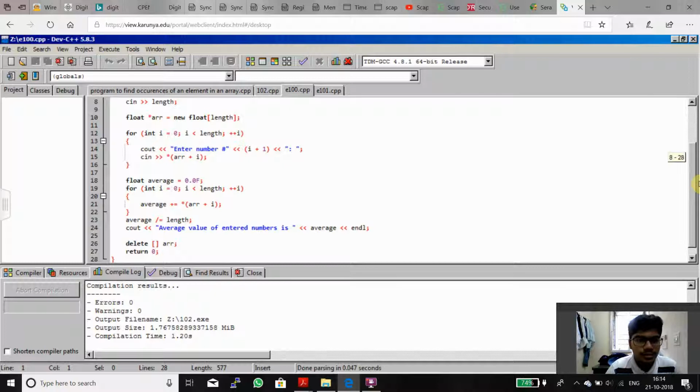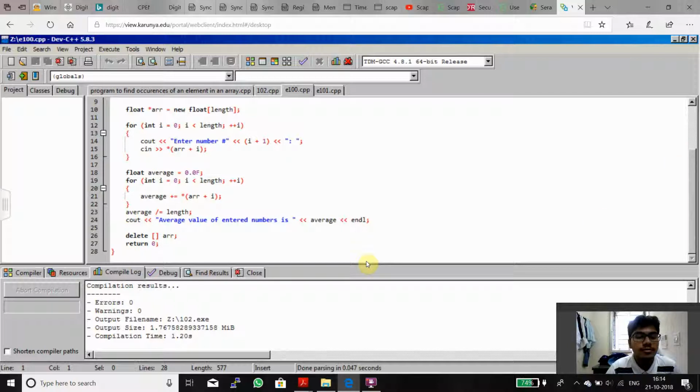Then I'll store that, and make this declaration out here, wherein float star array equals new float length. So it can keep on taking new numbers, or otherwise it would be able to read only one number. Dynamically taking new numbers is possible through this new keyword.